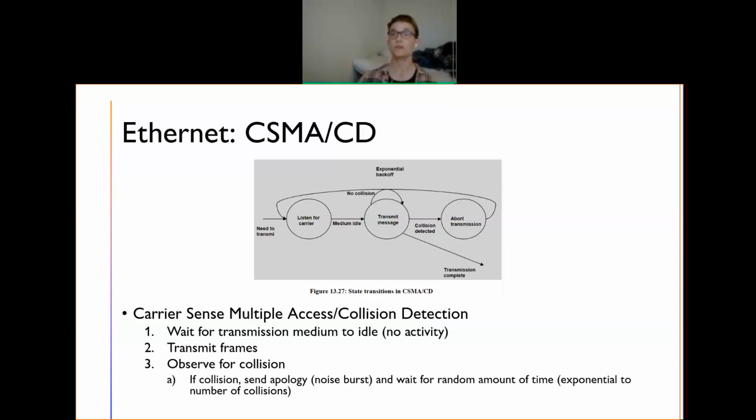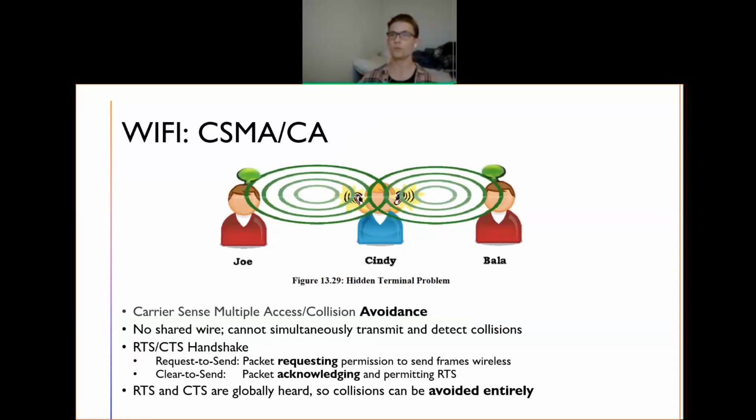But moving on in terms of other types of collision, well, what happens with Wi-Fi? What if we don't have a shared medium? Well, in this case, we can't actively look and see at the exact same time. We don't have a shared wire. Instead, we're just sending stuff out and we're receiving a bunch of stuff. So we can't really detect as easily. It's not as feasible with a physical wire as it is with wireless. So we say, all right, well, screw the whole detection. We're just going to avoid it entirely.